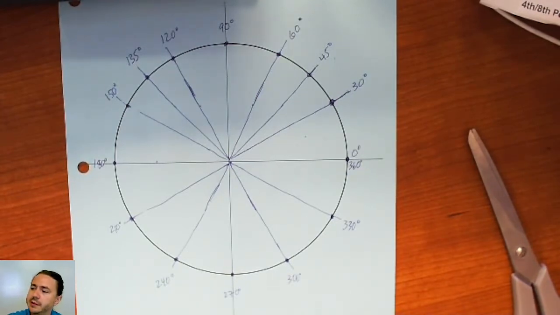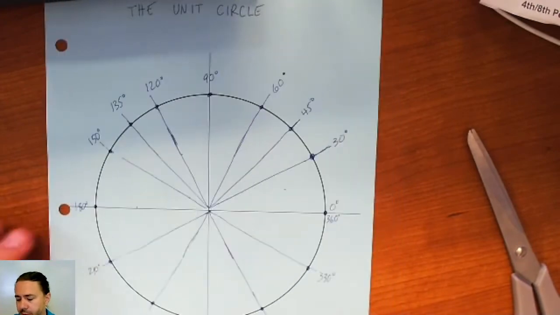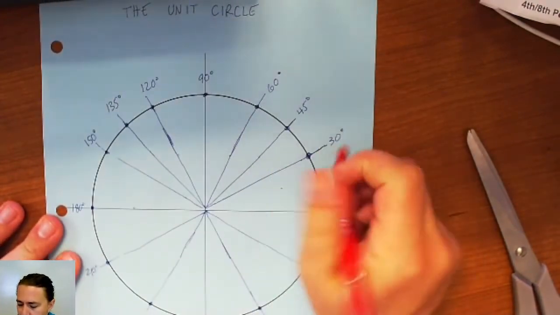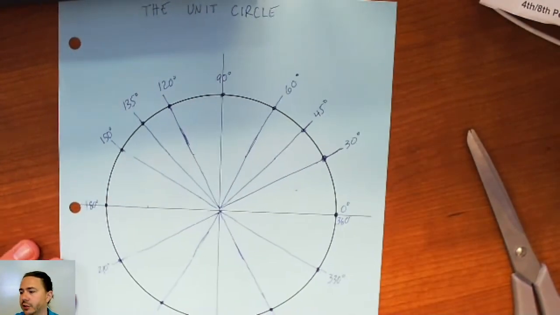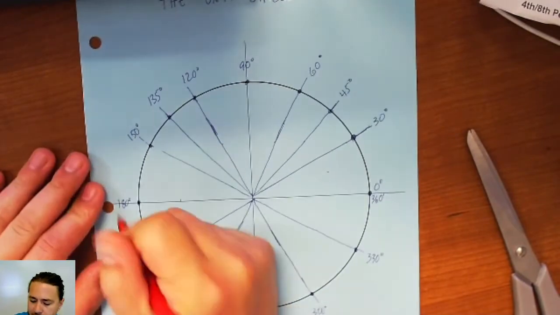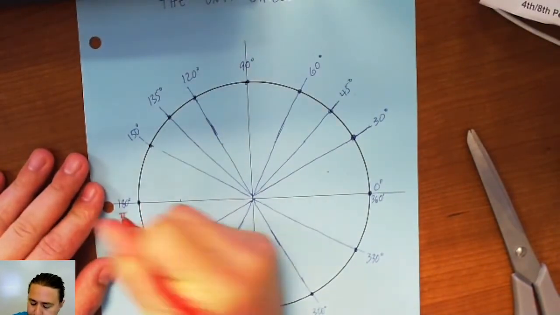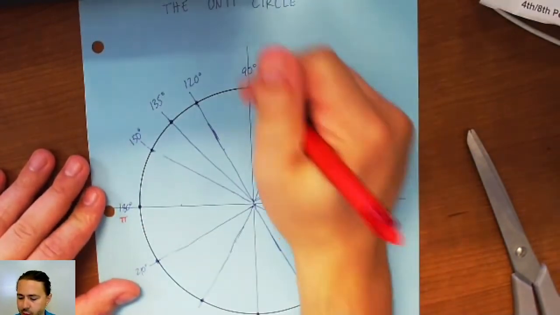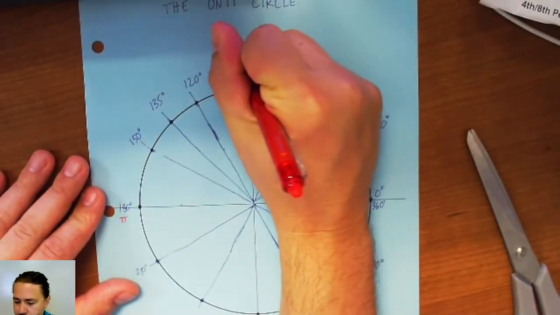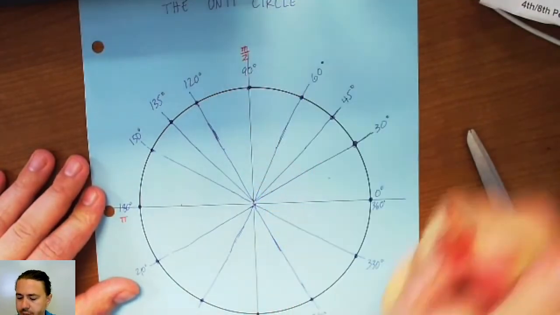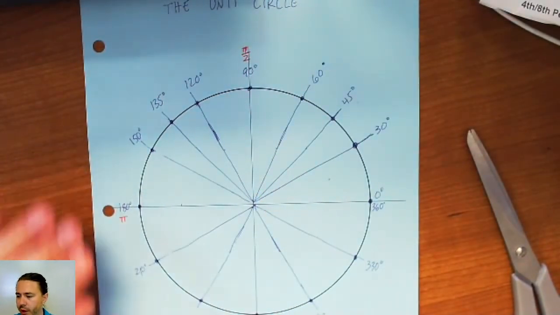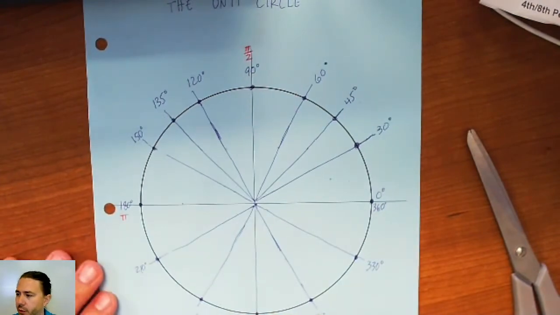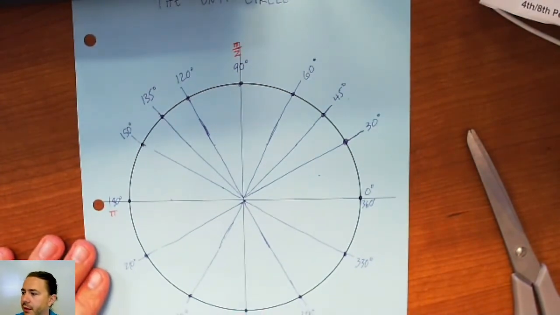Okay, so I'm going to switch pens here. So this might be a little trickier, but bear with me, okay? Let's start with one that you know, actually. 180 is pi radians, right? If we cut that in half for 90 degrees, that would be pi over 2 radians. Oh, wait a minute. We didn't finish all the 45s. That's all right. We'll come back to that.